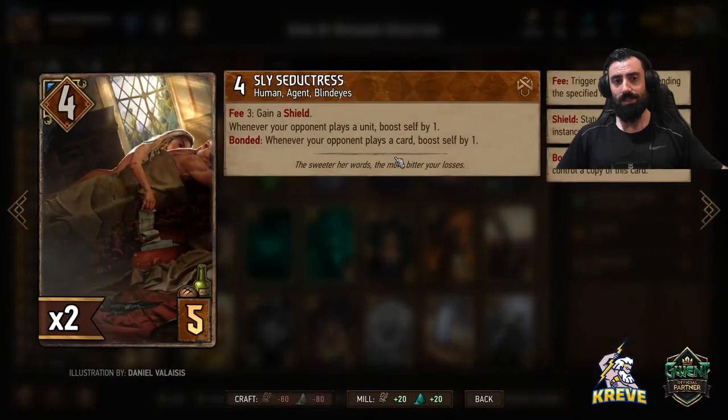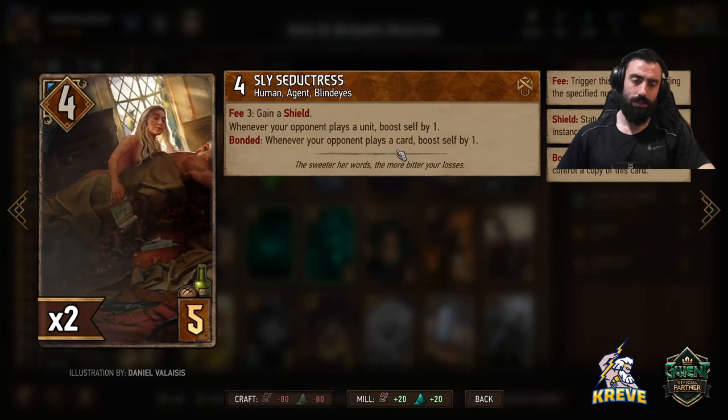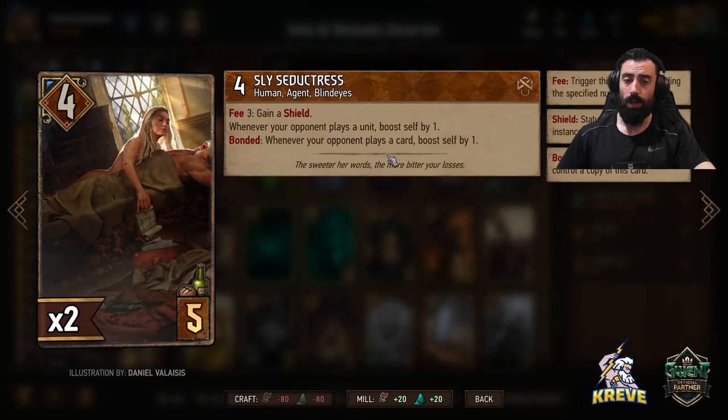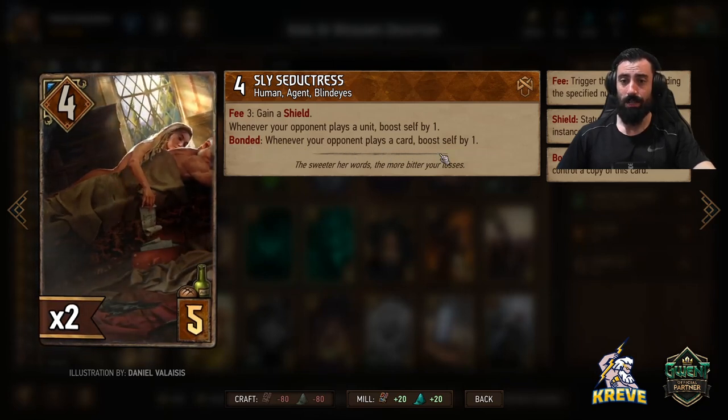Then we got the Sly Seductresses. They're pretty sly little things, these lasses. With V3, they get to gain a shield, which is nice, so they can get some protection. Whenever your opponent plays a unit, boost self by 1. But on the bonded condition, whenever your opponent plays a card, boost self by 1. So it could be any card.